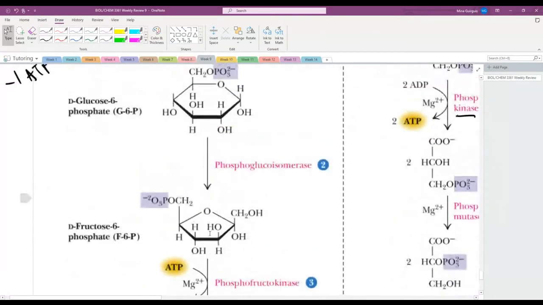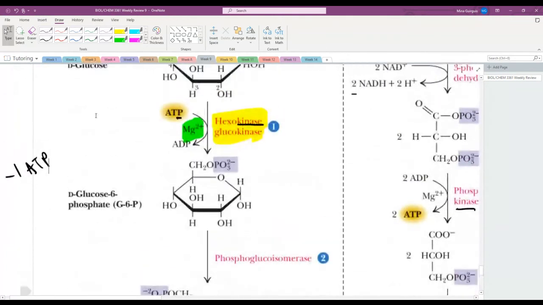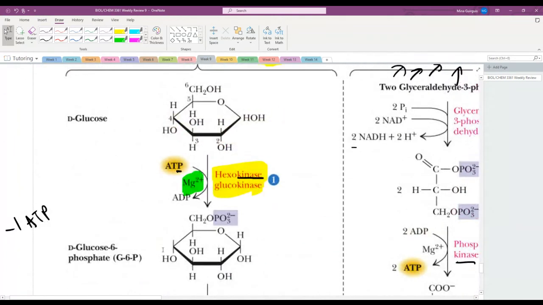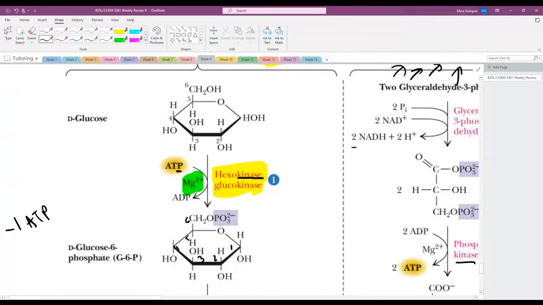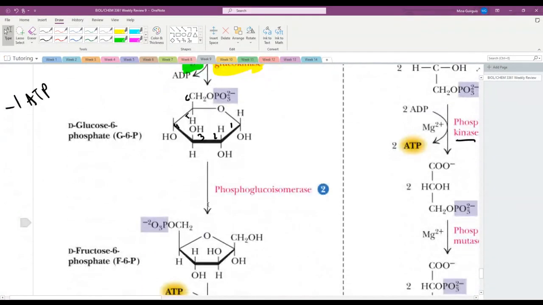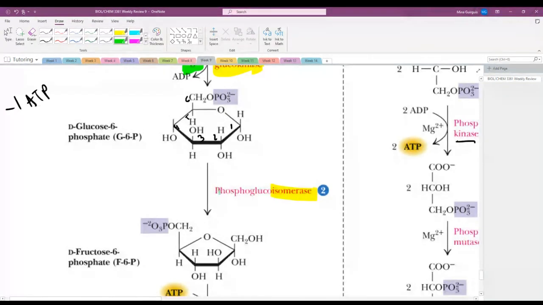Okay, so let's take a look at the next reaction. Now we have glucose 6-phosphate. I should mention that. We have G6P, so glucose, and then on position 6, there's a phosphate. If we think about the numbering, this was 1, 2, 3, 4, 5, 6. Glucose 6 has a phosphate. Makes sense. Now we have phosphoglucoisomerase. Again, let's take it apart. Isomerase means something about it is going to change, but we're not adding or subtracting things. It's just going to move around a little bit.